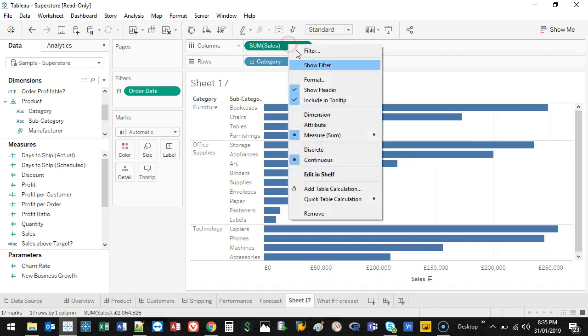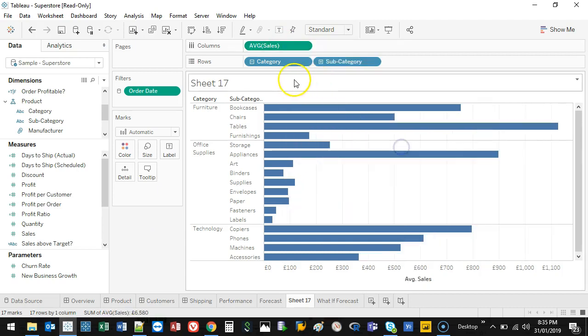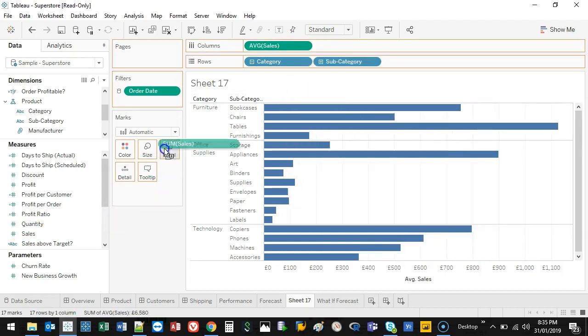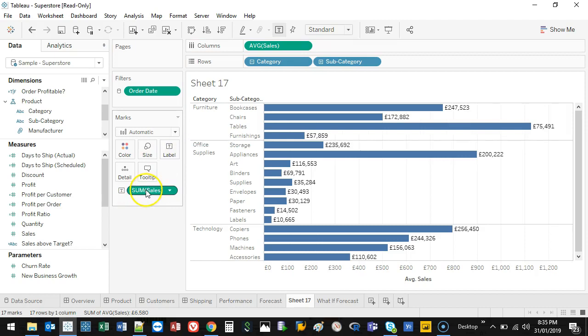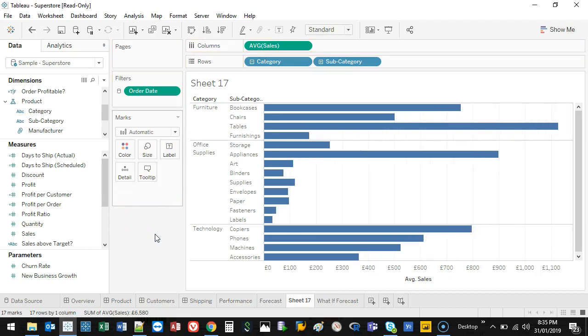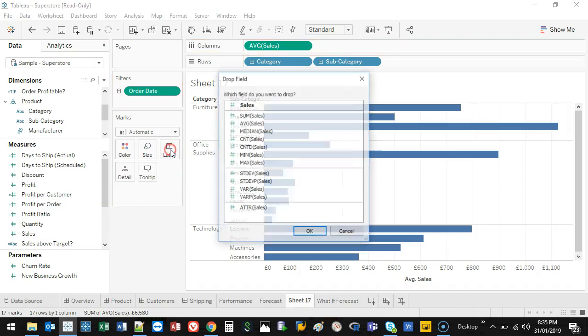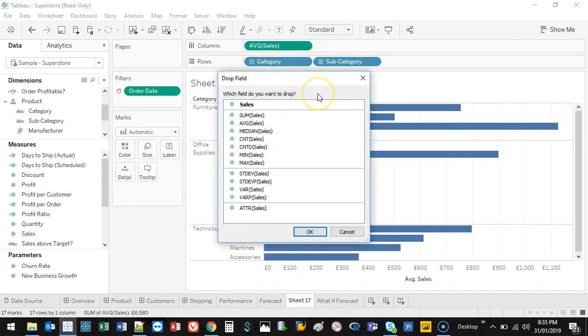Now let's say this wasn't sum. Let's say this was average. If I bring sales over here, it's going to do sum because Tableau is saying, okay, by default, it's a measure, it's going to be a sum. So you can actually use your right click button and drag it. So I'm using my right click. If I drop it in here, Tableau is going to bring up this table saying, okay, what kind of calculation do you want to do?